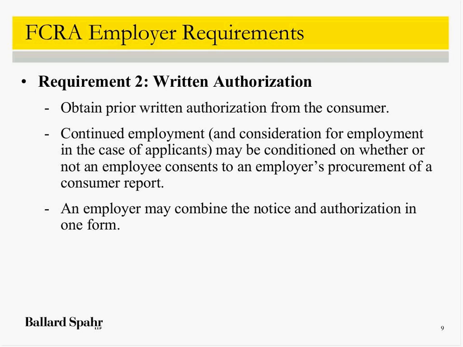The next requirement is written authorization. The employer, after giving notice to an employee that it will seek and obtain a consumer report, must get the employee's or the applicant's written authorization to obtain the consumer report, to check the employee's credit, or to run a criminal history search. This is unlike the last 2 requirements, requirements 4 and 5, that we'll get to in a moment. The written authorization can be on the same form that gave the employee notice that the consumer report would be obtained. So essentially, you can give the employee notice that you'll obtain a consumer report, and at the same time ask the employee to sign off on that form, giving the employee's authorization.